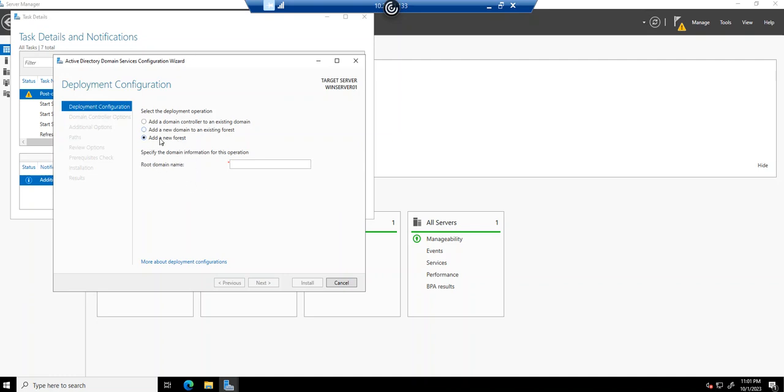So let's go ahead and we're going to create our new forest. And we're going to call this MCSA.2023.local. That'll be our root name. Go ahead and say next.